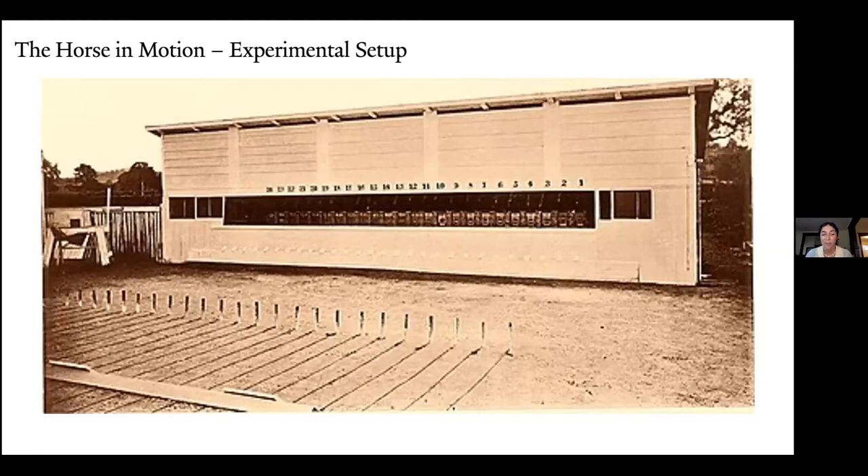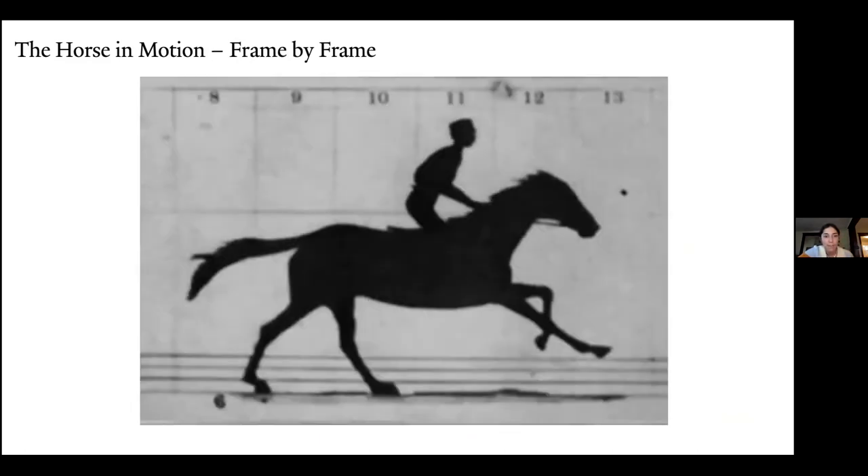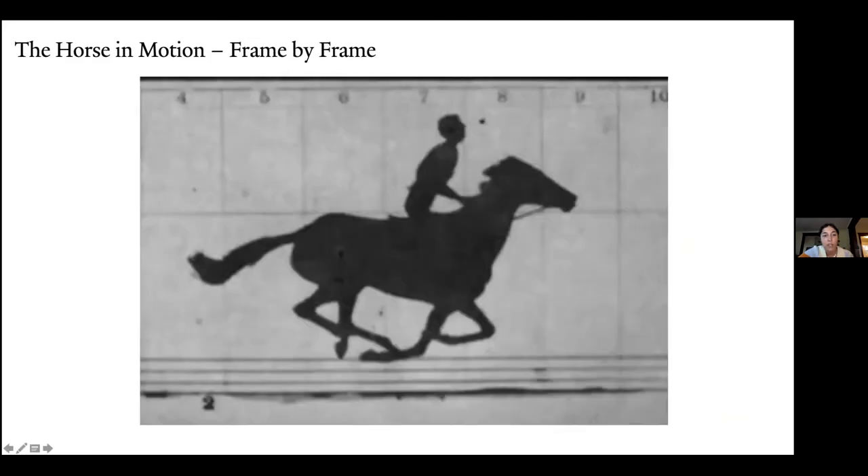To describe what's happening: whenever you take a flash photo, light comes out of the flash of the camera, hits the horse, and reflects back to the detector — the camera — in a quick enough amount of time that you're able to resolve what the horse is doing. That's basically the shutter speed of the camera, on the order of milliseconds. These are the results: frame-by-frame shots of the horse running over the trip wires, and we can see the horse with all its legs off the ground. This is how a horse gallops.